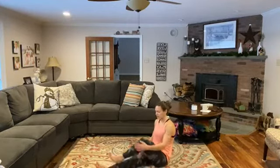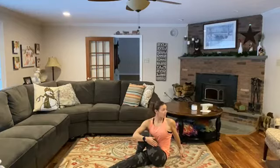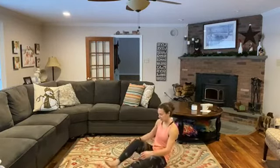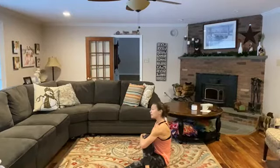We're going to cross that leg. Does not matter which. Give it a nice big hug here on the ground, and we're going to rotate back towards that side. My right leg is crossed, and I'm looking over my right shoulder behind me. Good. Oh yeah, feels good. Untuck here. Let's bring the other leg over. Get a nice big hug, and look over that other side. Rest that hand behind you if you want. You get a nice stretch in those glutes, in the back.